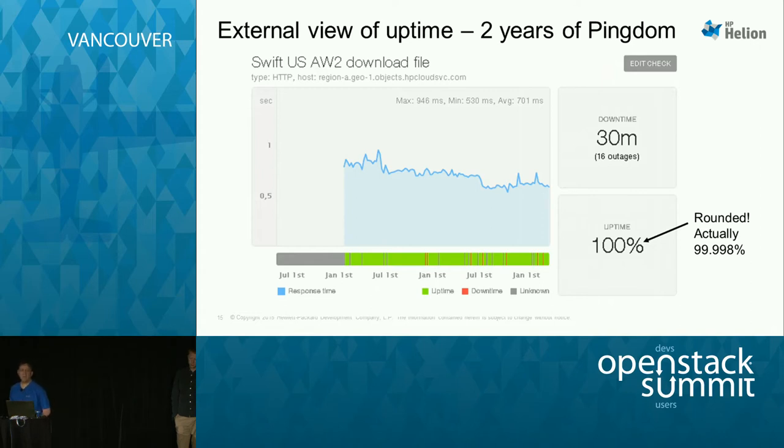I'm not hugely pleased about the number of downtimes we have, so I went through, there's 16 outages, and I looked through those in detail, and most of them are actually DNS lookup problems of some sort. They're actually not failures in our service, though I'm happy enough with that, but from our point of view, that's still not great. But we're looking over 2 years at 99.998%, so overall I think we're happy enough with that.